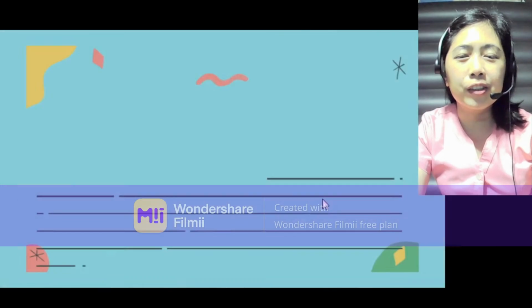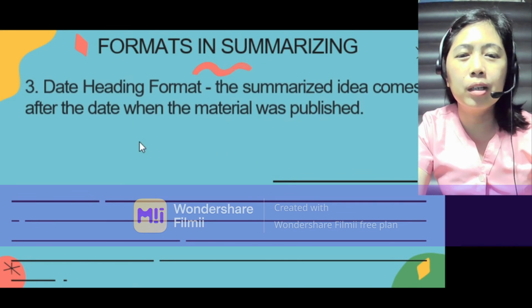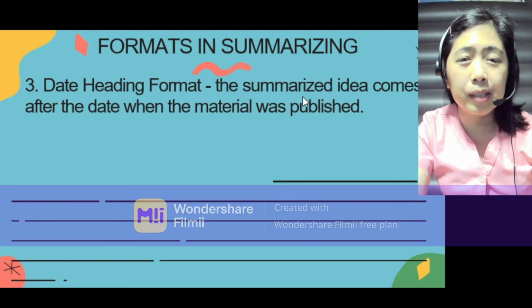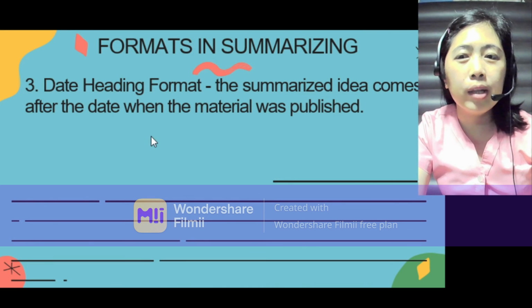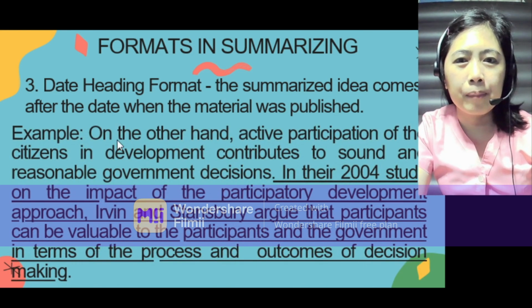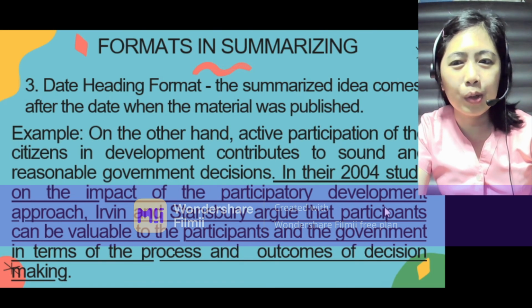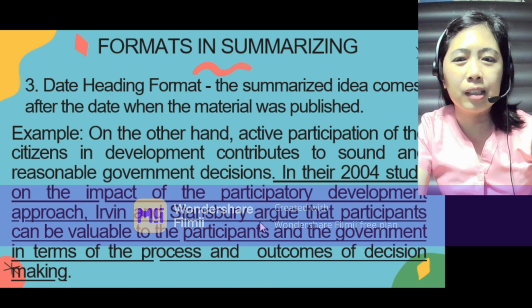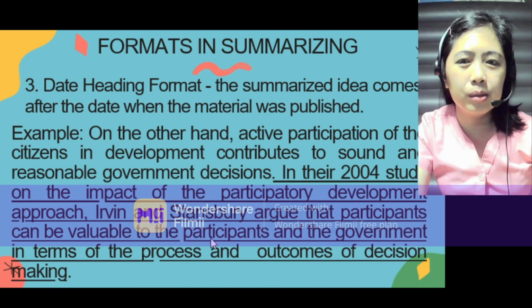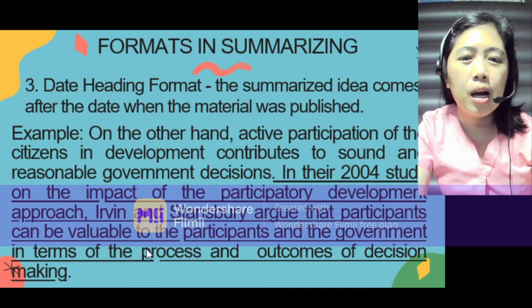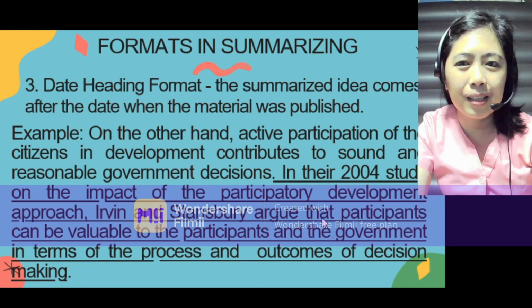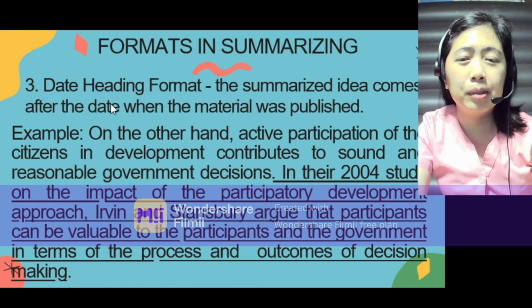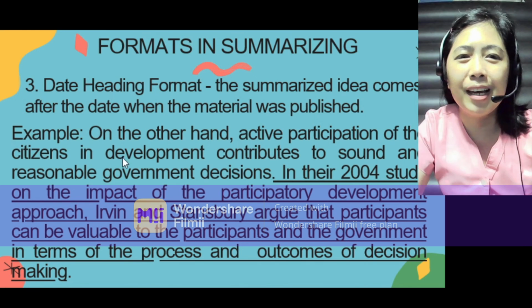So for the third format, it's what we call date heading format. The summarized idea comes after the date when the material was published. So in this one, in their 2004 study on the impact of the participatory development approach, Irvin and Steinman argue that participants can be valuable to the participants and the government in terms of the process and outcomes of decision making. So there you go. It comes after the date when the material was published. So that's the date heading format.